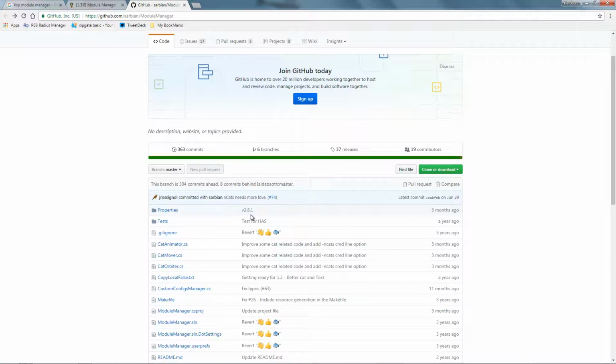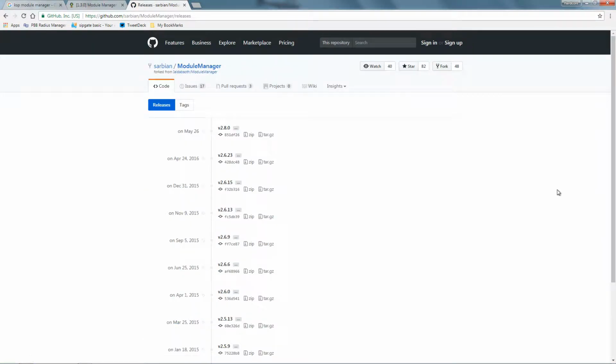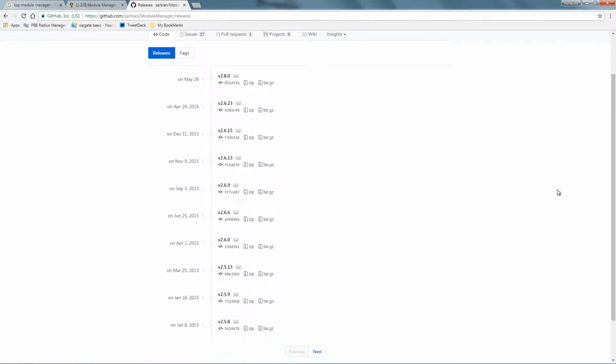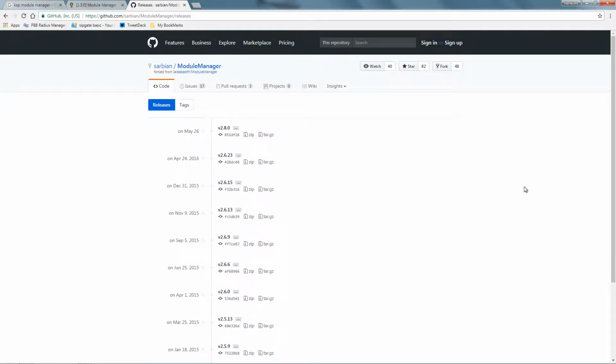There is a 2.8.1 on CCAN, and here you see version 2.8.1 mentioned again on GitHub. But when I click on releases, this is just an example of some of the problems you might encounter with versions of different mods and files. This is 2.8.0, and this is supposed to be the latest release, so I don't understand.